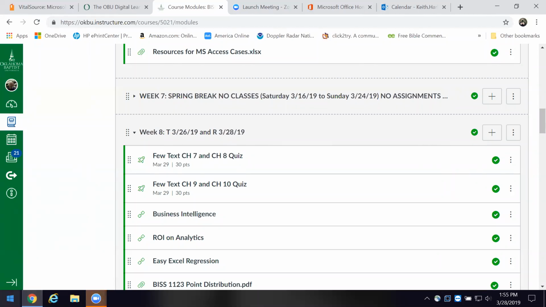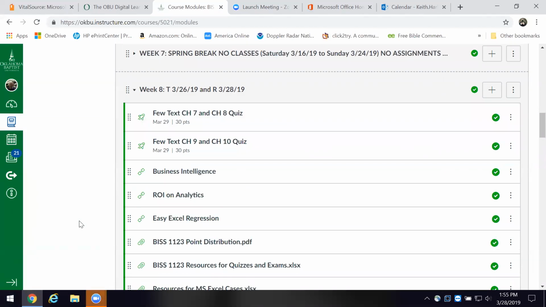Now, as I'd mentioned before, this is Module 8. And again, we're working ahead, and we're going to finish the Excel cases with pivot tables. Pivot tables are a good introduction to databases, and so that's why we're going to cover it. And next week we'll start on the database cases. There are 6 of them, and it will be the same process we've used before.